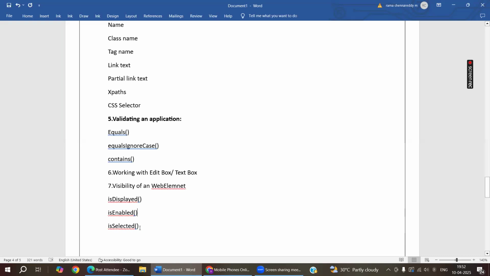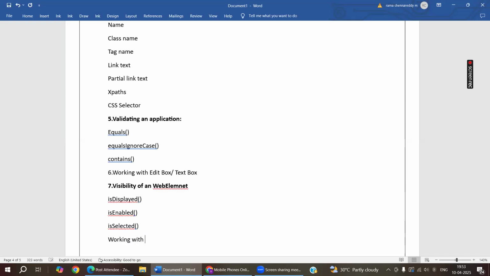The isSelected method is used to check whether the web element is selected or not. If it is selected, it will return true; if not, it will return false. So for visibility of a web element, we use three methods here: isDisplayed, isEnabled, and isSelected.